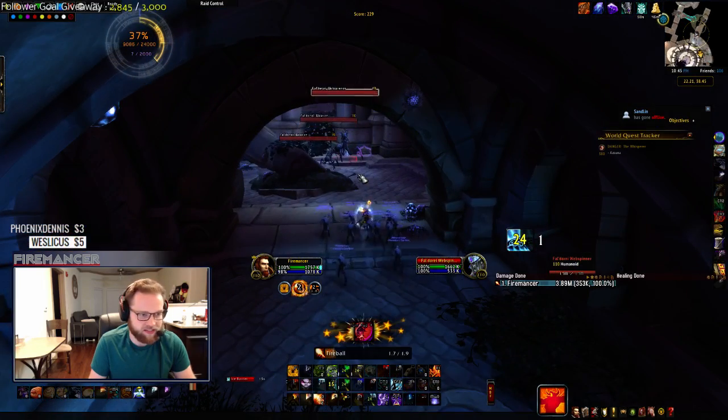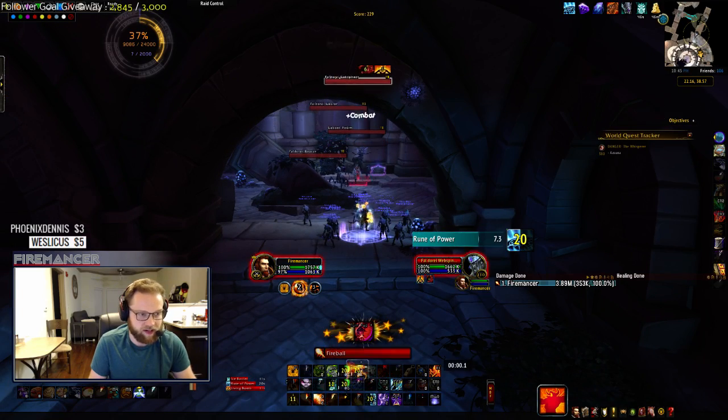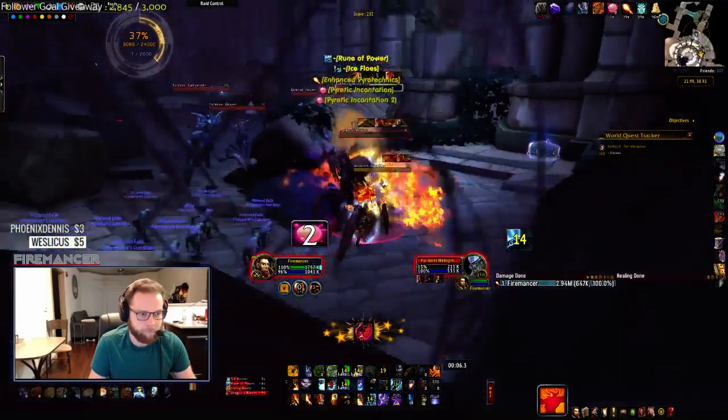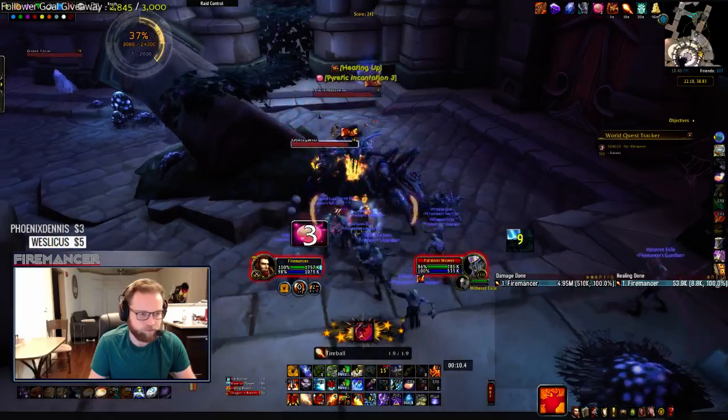What really sucks is when the guy shows up and you're mid-fighting another pull, or he shows up in the room where there's other mobs or something, and that gets a bit annoying, but there's not too much you can do about it.